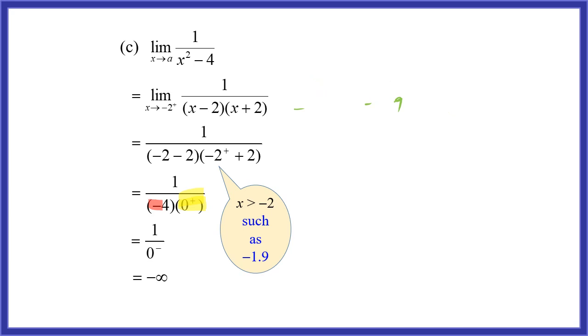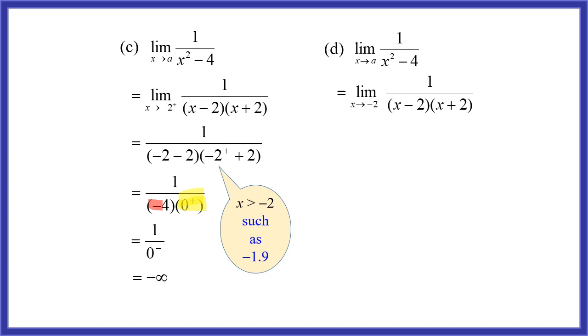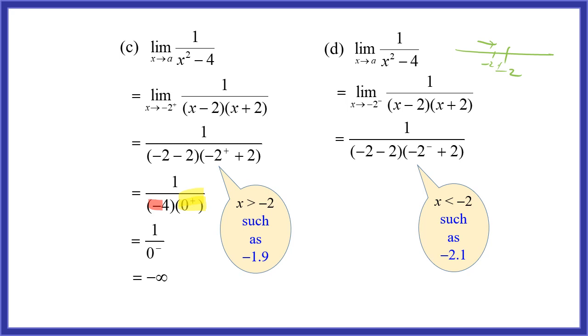Okay, so let's see question D. Here, x approaches negative 2 from the left side. If we substitute the value, it is from the left side of negative 2. What is the value from the left side? Negative 2.1, which is less than negative 2. If negative 2.1 plus 2, we still have a negative number, so we assume it's negative 2.1. So this will be 0 from the left side, a negative number, right? A negative number here multiplied with negative 4, what will we have? Yes, we will have a positive number. So 1 over 0 from the right side, and the answer will be positive infinity. Okay? Good, so let's continue.